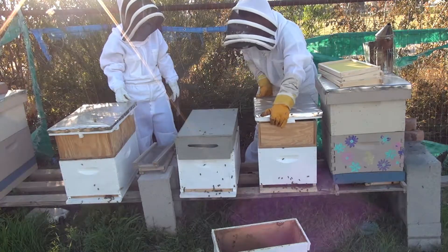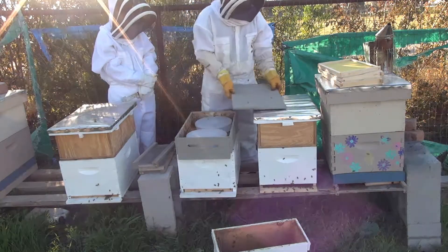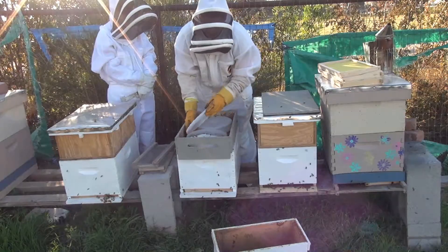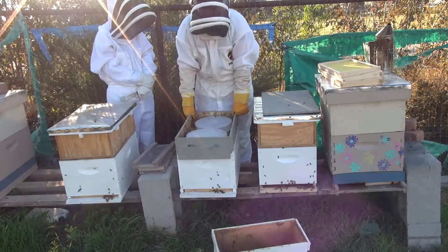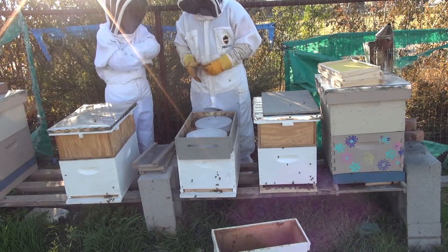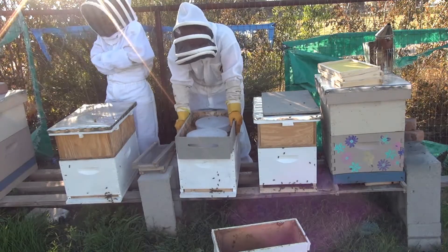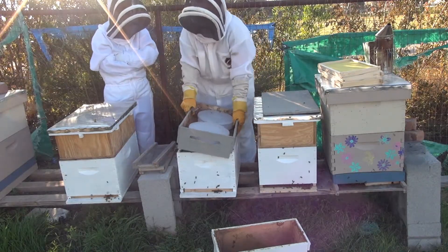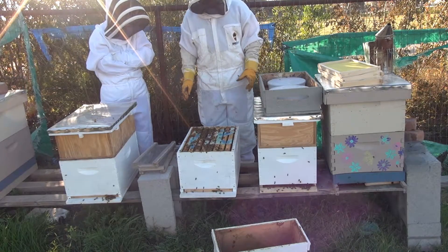Do you want to put the sugar water in now? Now this one has so many bees — we're going to put it in an apron, a second apron. Look at all this — yeah they ate it good. You can do the dry sugar for them. Yes, dry sugar works. Now, if it is a drought, you do not want to do dry sugar, because they won't eat anything. But around here there's so much water — we're in a farm area so it's not really a problem. They've got a field full of water next door right now for irrigation. This is one of the most docile hives we have.